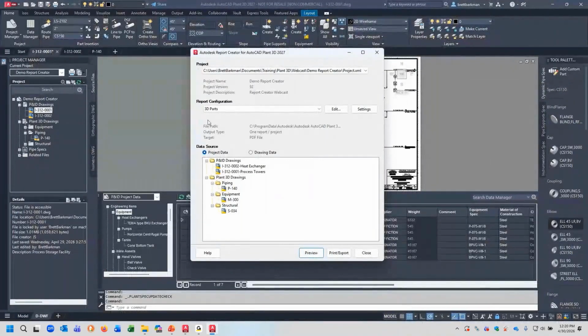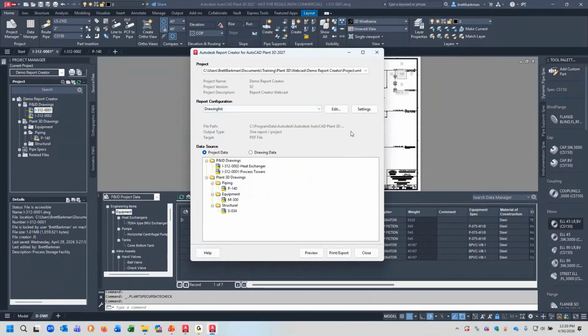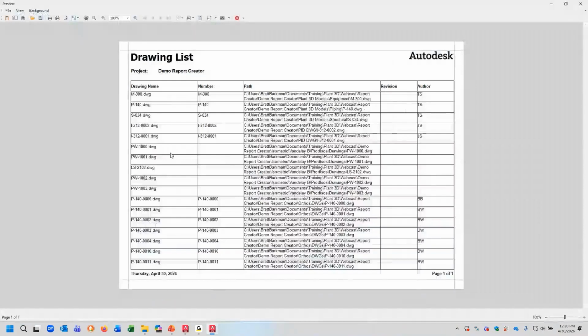And the last out-of-box report I'd like to review is the drawing list. Not everybody cares about having a list of all the drawings. Others might. So this is the out-of-box drawing list. You all have access to it if you've got Plant 3D installed. The drawings are listed, but there's no filtering, and there are gaps in the information. For example, look at the revision column here. This revision on the drawing list simply doesn't work. No matter what you might try, you'll never get the revision column to fill in with your revisions.